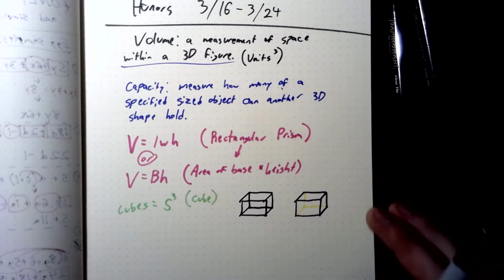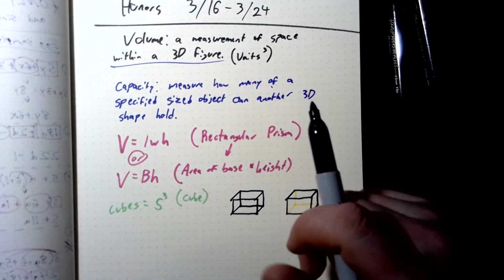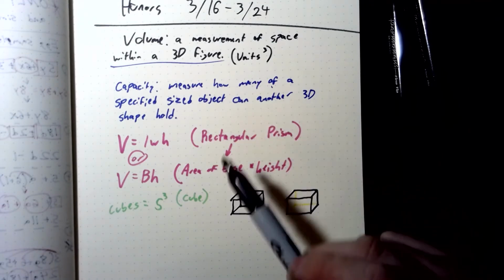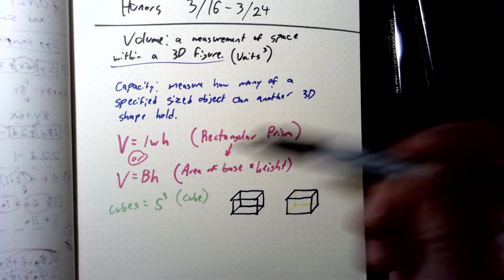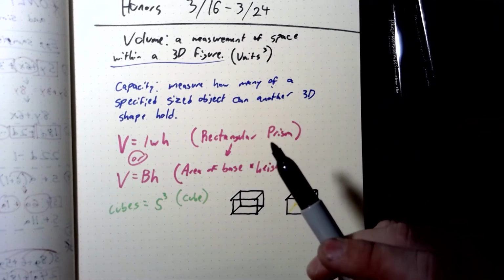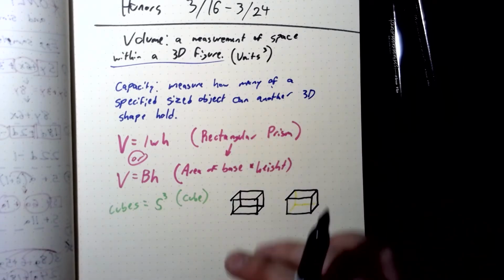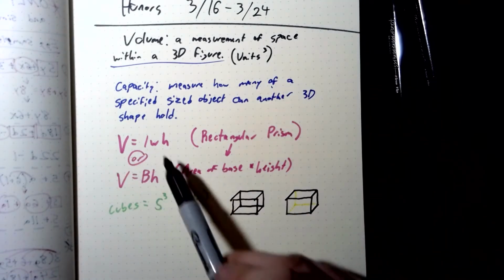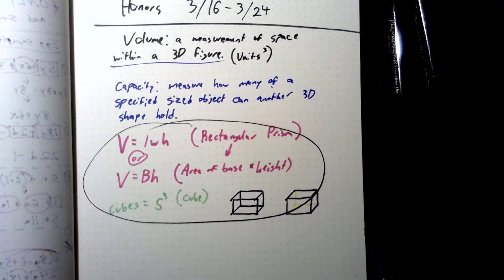I should also point out, just so you all know what these shapes look like, if you are unfamiliar or don't remember what a rectangular prism and a cube look like, go back and check. Way back at the beginning of the year, I did make a surface area video that goes over that. But for now, we're going to move on to some example problems. Make sure you remember, or possibly take notes down, on those formulas. Those will be very important.